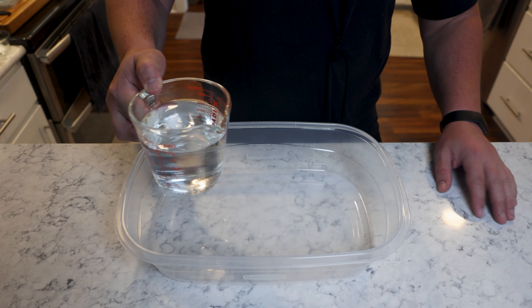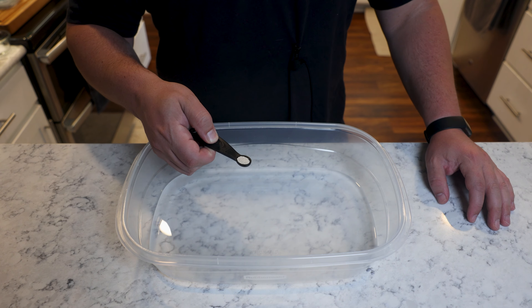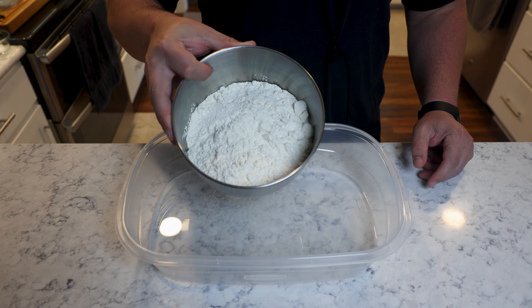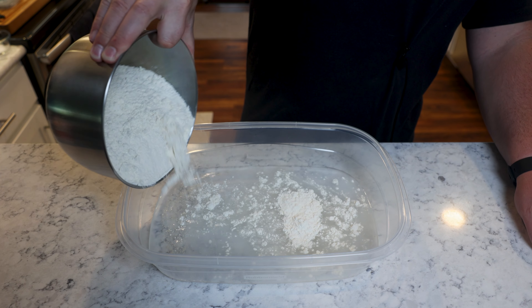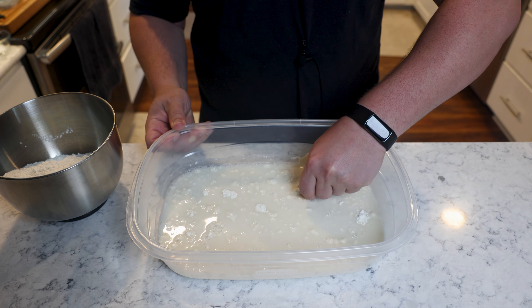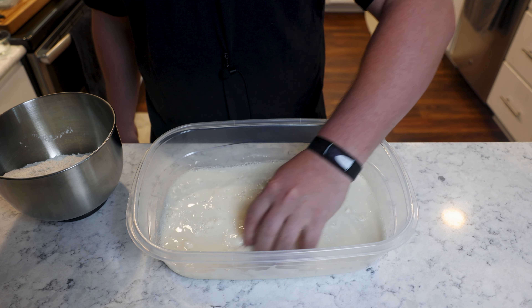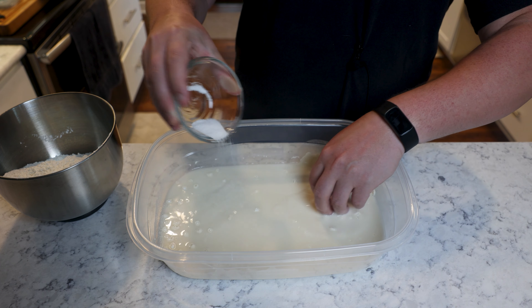While that's heating up, let me take you back to yesterday when I made the dough. We start with 380 grams of room temperature water, or 1 and 2/3 cups. Then 0.22 grams of instant dry yeast, or 1/8 of a teaspoon. And 610 grams, or 4 and a half cups of double zero flour. I'll put in a little bit to start and mix it in to create a buffer for the salt — it's best practice to not add salt directly to the yeast. Then we add 12 grams of sea salt, roughly 2 and 1/8 teaspoon.